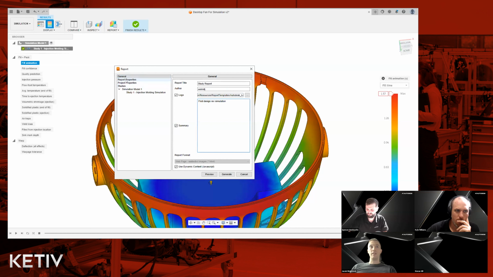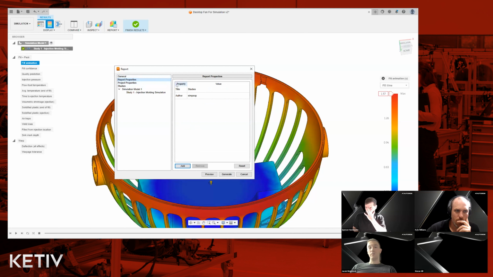You can then come down to the report properties. By default, we include the title and the author, but you can also add some other options that will appear on your report. If you come down to the add option here, you can see a new row being created. Then you can open this up, and we have some set categories which you can create. For example, you might want to add your company, so for me, I can write Autodesk. You might want to add a revision number. This is only the first revision of the part, so we can say 01. These are the type of things you can create on the report properties tab.